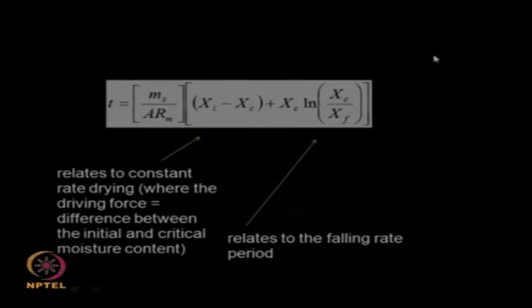It is a very useful equation if we want to design dryers and find out the batch time for drying a material from some concentration to some other concentration. You can see that if I increase the area here, the drying time goes down, and if the mass ms is increased, the drying time goes up, and so on. Drying is a very important unit operation practiced in the chemical, pharmaceutical and biochemical industries and so on. This is generally the last step in the downstream process.